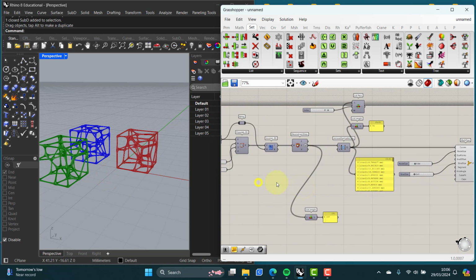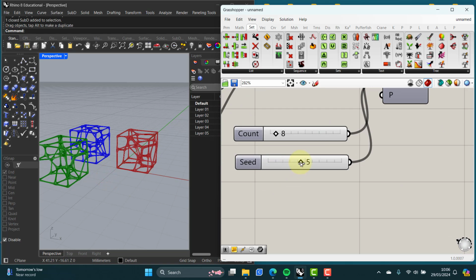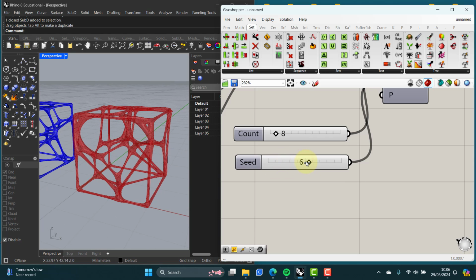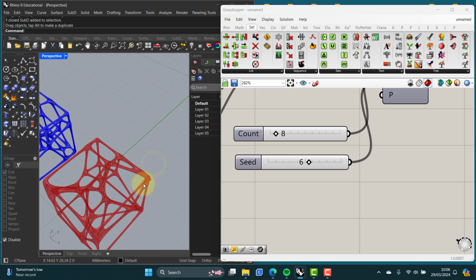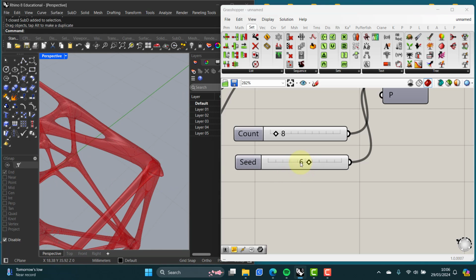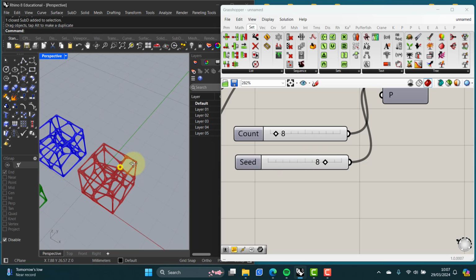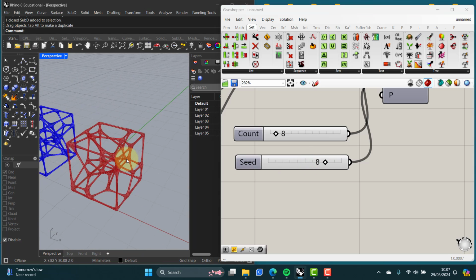I want another different one, so let's just have 3 of these. So looking at the seed, that one looks pretty clean. There's a bit of a glitch there. Let's see what 7's looking like. 7 was a really bad one. 8 is looking not bad. Let's go with that one.